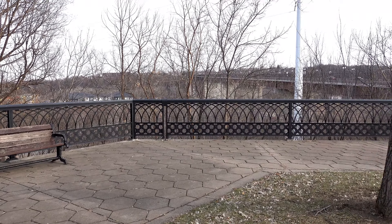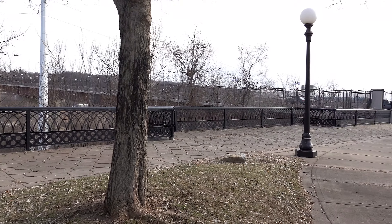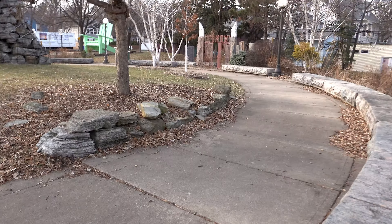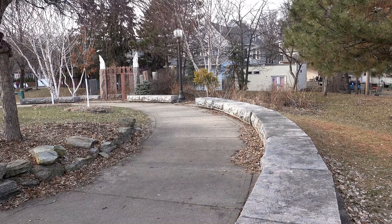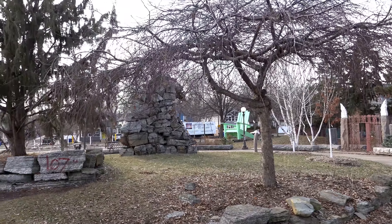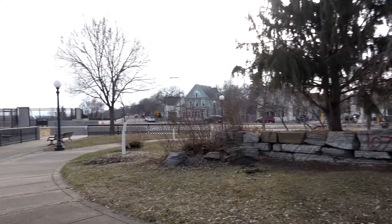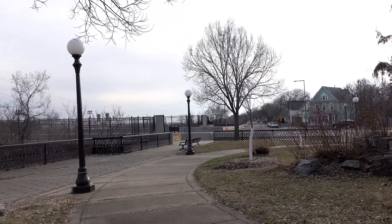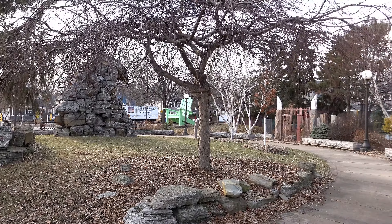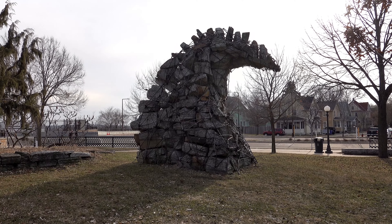So this is towards the back end of the little park where they've got little picnic benches to sit down and hang out — a little patio. That's where we were just standing. It's a nice little area to just hang out on a sunny day. They've got a little path to walk around, sit down on the little ledge, eat a little lunch if you so desire. There's the green chair, there's a rock sculpture — just a pretty little area right by a busy road.